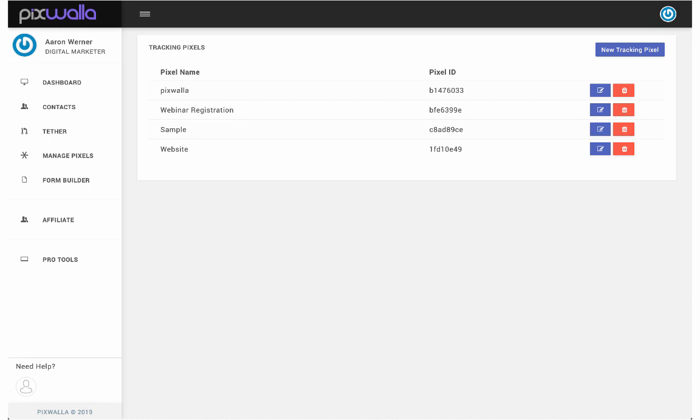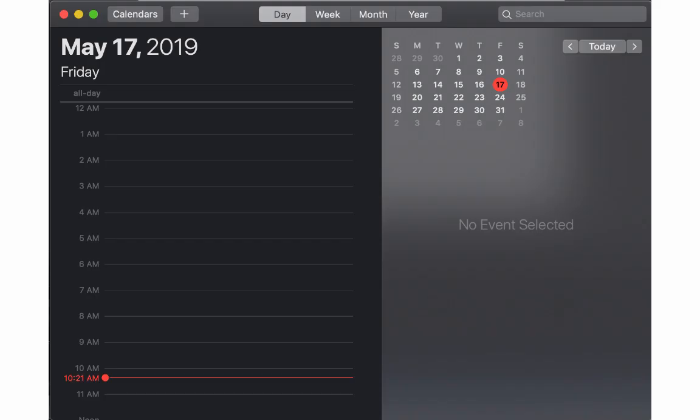Pretty cool, huh? Or if I want to separate out my traffic and just have pixels firing off on maybe a specific page on my website, maybe somebody that's hitting an apply page to apply for a mortgage loan, things like that. So you can decide where you want these pixels to go and what list you want the data to go into. All right, enough talking about the product.